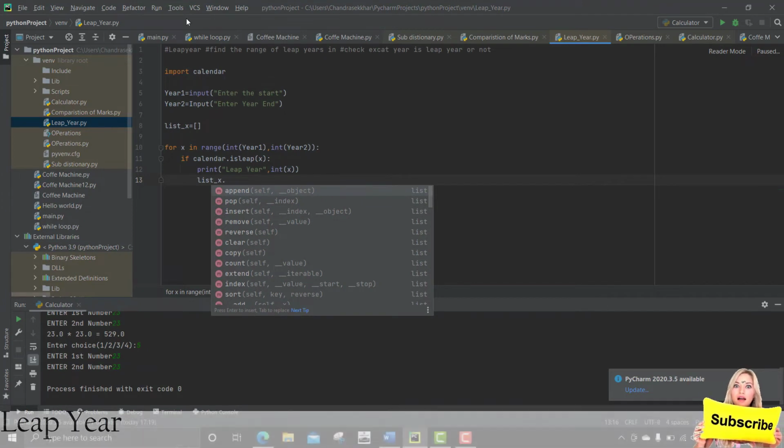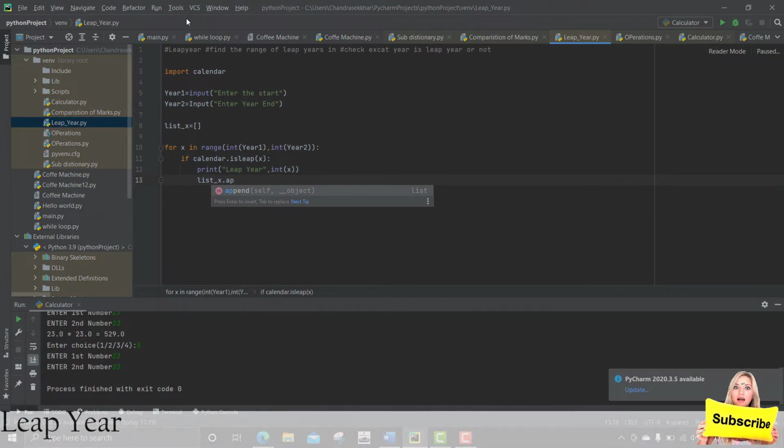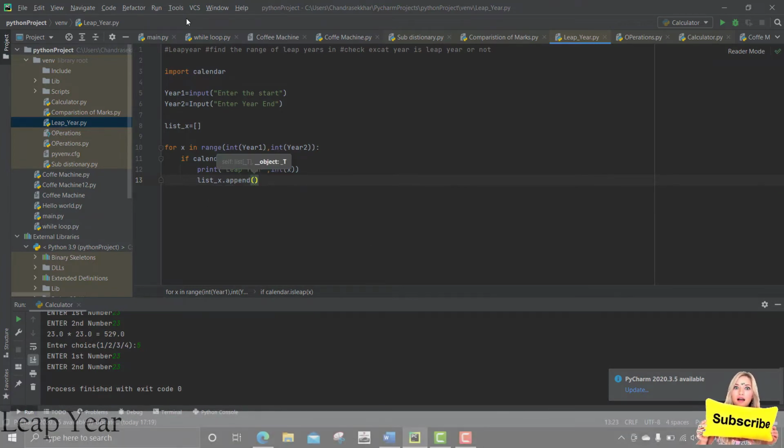So all the leap year values will be assigned into the list underscore x. So it stores all the leap year values. Append is a function used to add variables to a list.